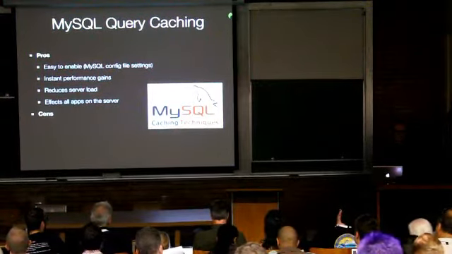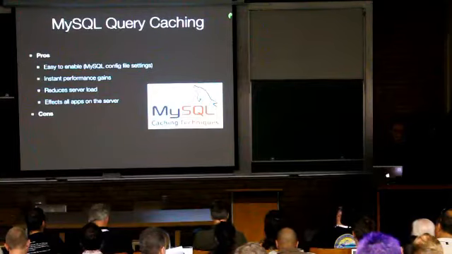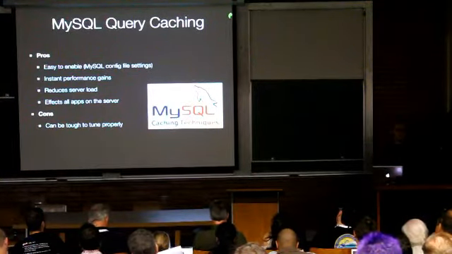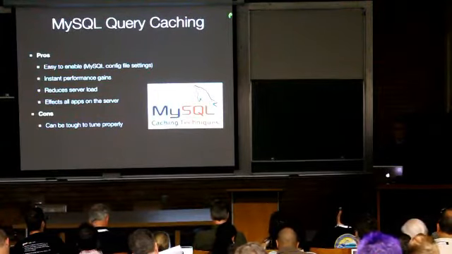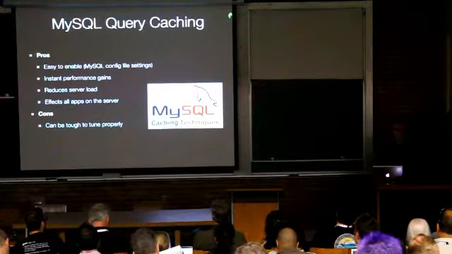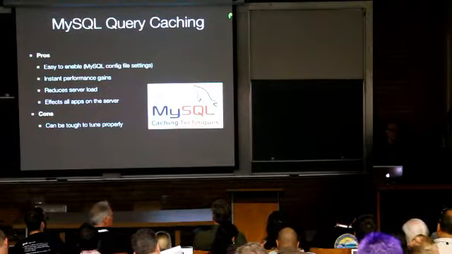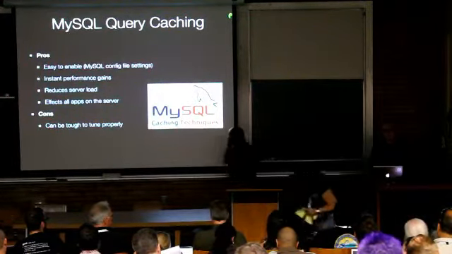Okay? But with every yin, there's a yang. So let's talk about some of the cons associated with caching. Right? It can be tough to tune properly. Like I said, there's whole sciences and schools of thought behind how much memory should be allocated, how things should be set up, how long things should remain in the cache, the types of queries that should remain in the cache.